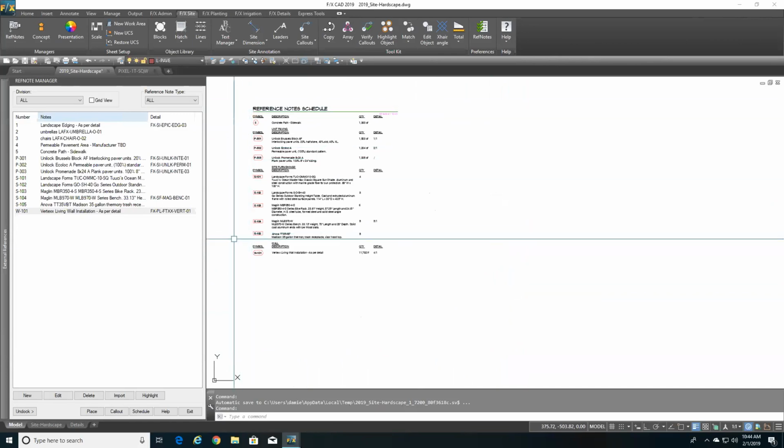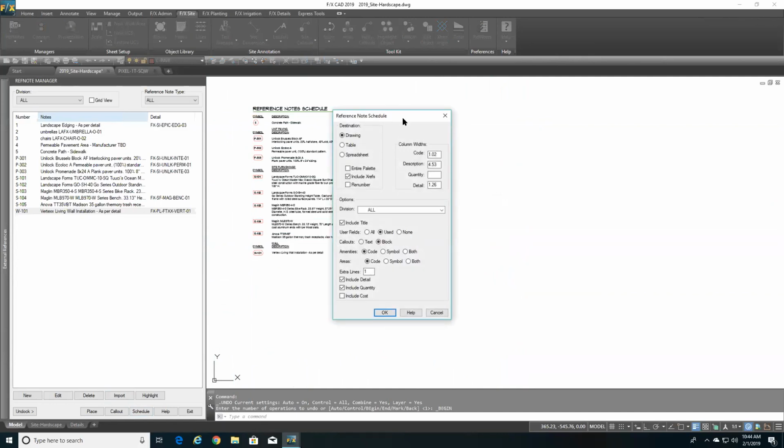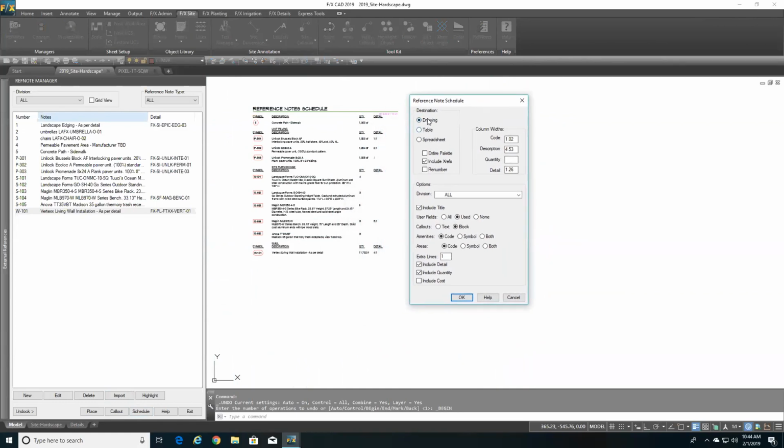Super cool. So I'm actually going to head back into the schedule options just to highlight some of the items and options that we missed. And I'm going to say no, but you can change the output of the destination of the schedule. And I selected drawing first. That was the default. I'm actually going to hit table this time just to show the difference. I'm going to exclude my XREFs. Let's say I just want the site furnishings division. So it's mostly going to be the objects from this list.